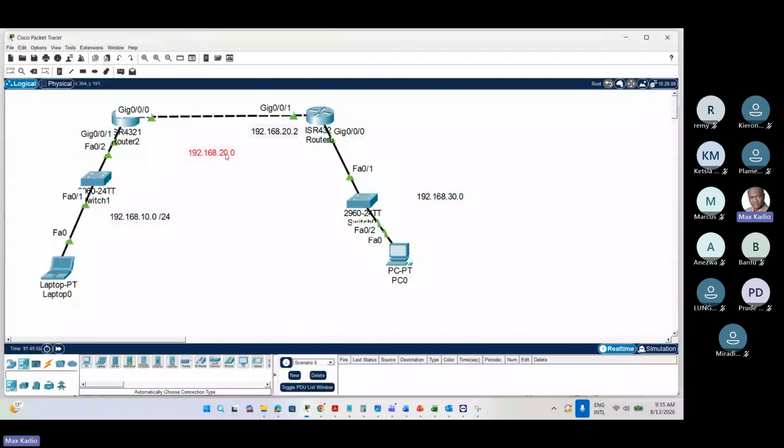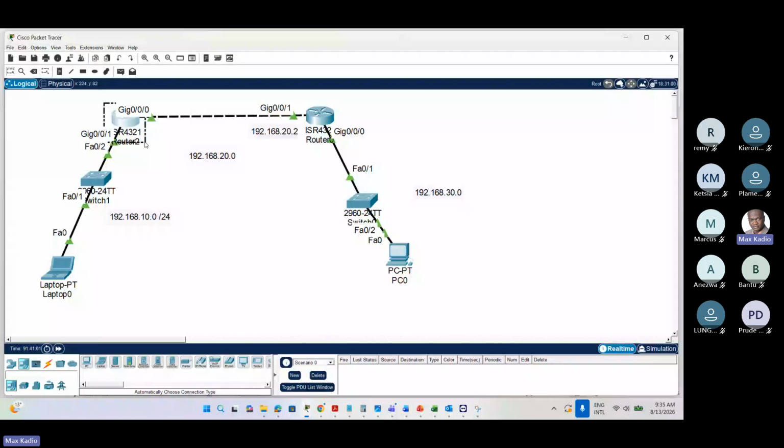The other side is 30.0. So if I take router 1, because this network is directly connected via G0/0/1, it will show up in the routing table. 20.0 is also directly connected. But 30.0, that is a remote network, is not directly connected.